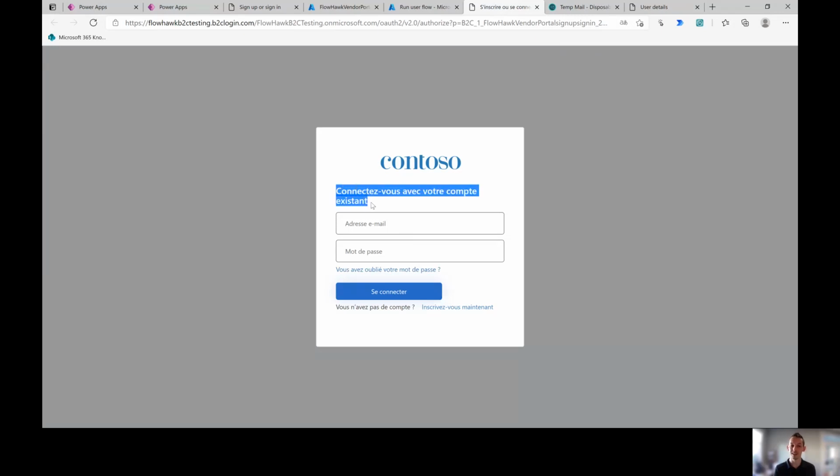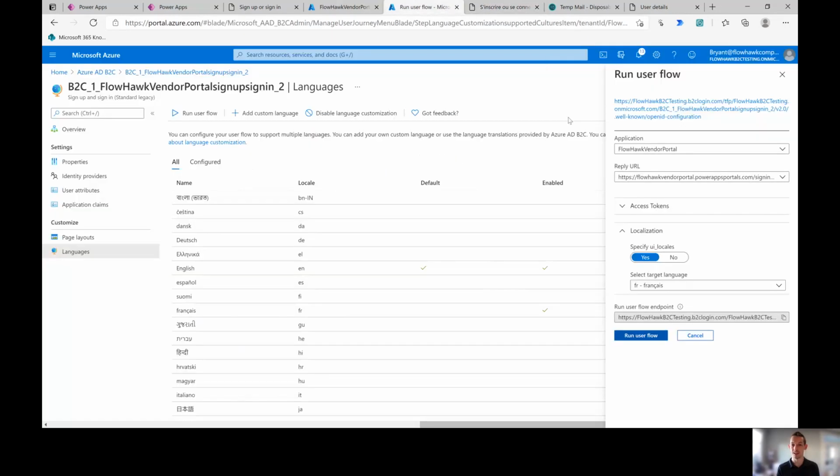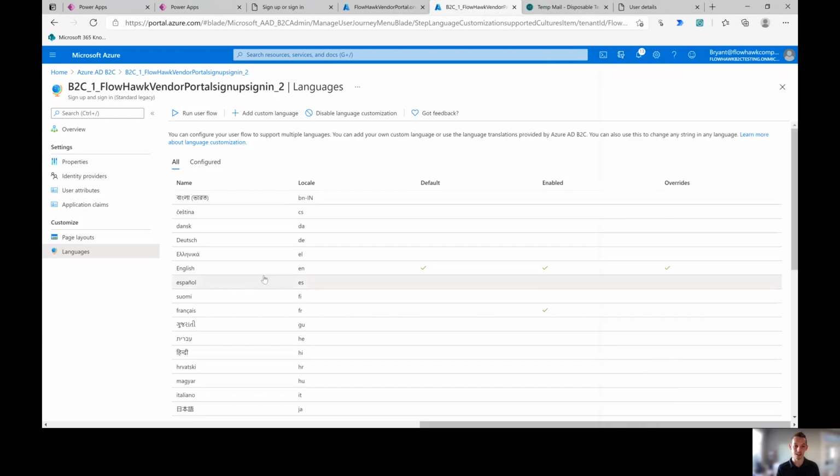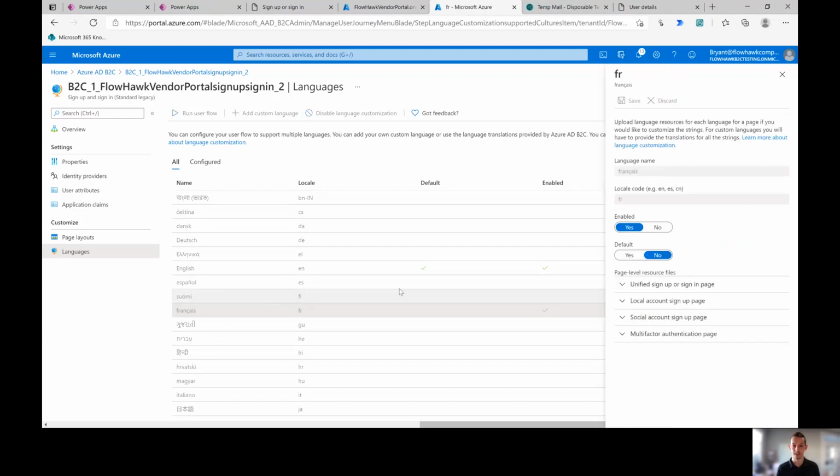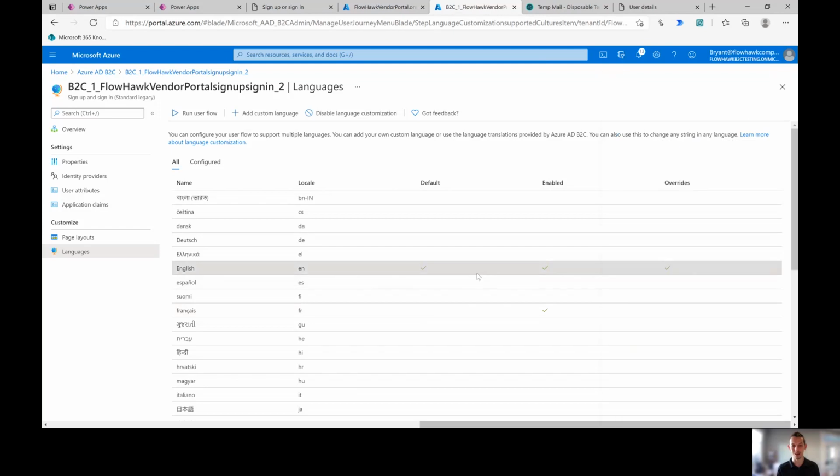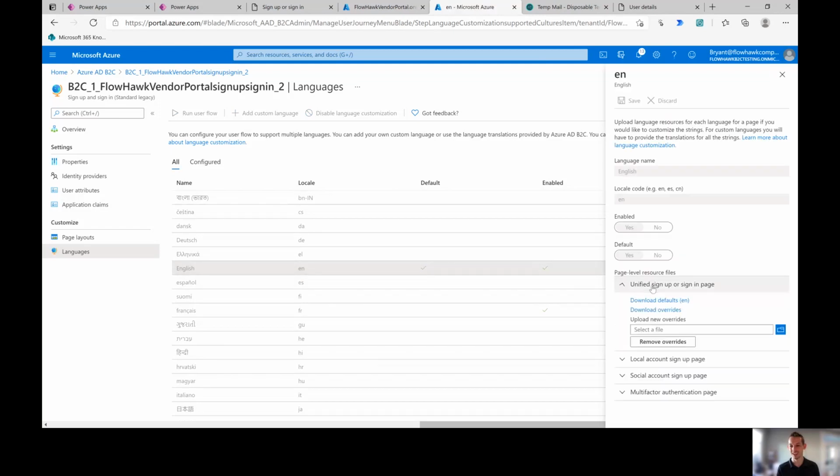If I look at this and I say, this is not how our company communicates that same phrase in French, or we've got somebody who comes in to verify and they think that something should be said a little more clearly in a different way, we can modify these strings. It's a little more tedious for us to do, but it is possible. So let me close out that running of the user flow, and I click on this French piece. Actually, I don't speak French, so I won't know exactly what those are saying. But if I click on the English one, I can actually download the defaults.